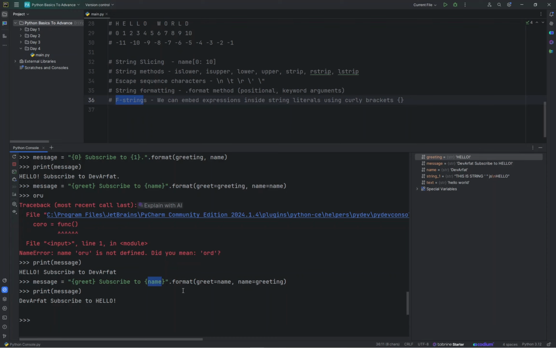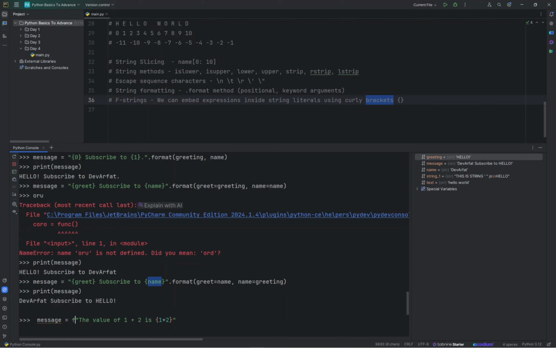Now our next topic is f-strings. With this topic we will be ending the video. So let's look at f-strings. With f-strings you can embed expressions inside string literals using curly braces. For example, message equals "The value of 1 plus 2 is {1 + 2}".